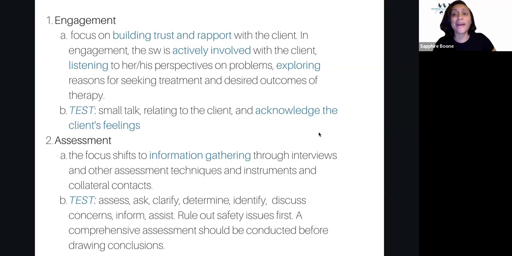And really all areas of social work practice pretty much follow this model. We're all familiar with the model, and we all practice the model in our daily jobs, right? So what I'm about to tell you is nothing new. It's just about how it shows up on the exam.